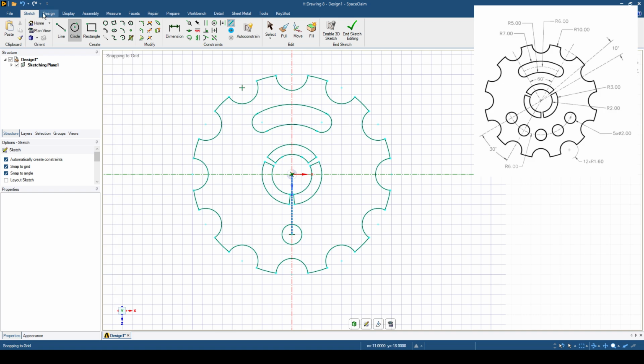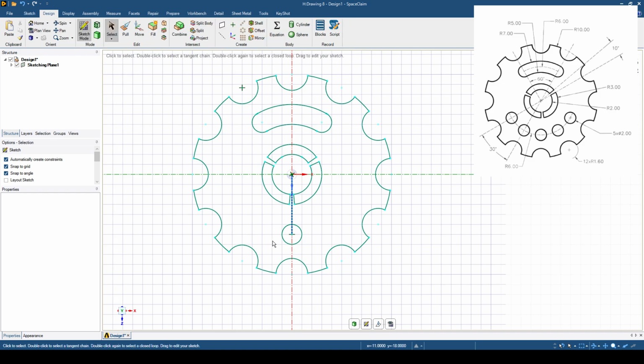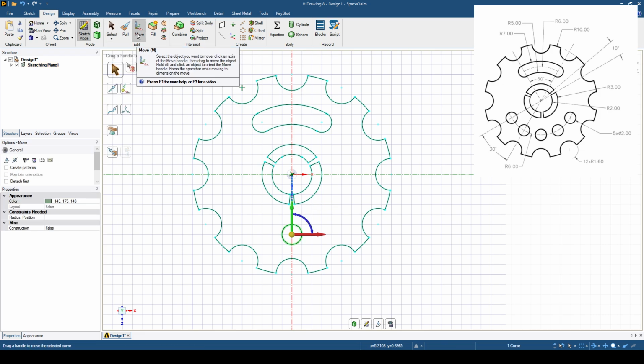And now we come into design, same strategy. So we select this circle, copy, paste, and move. Then we click on anchor, go to the origin and move. Actually we have a 30 degree angle between each circle. So we click on this arc and enter 30. After that, Ctrl C, Ctrl V, and also 30.